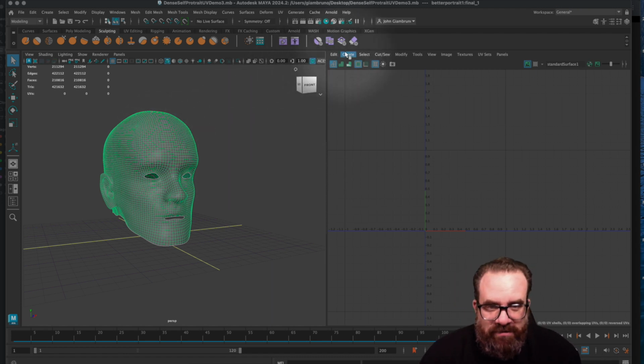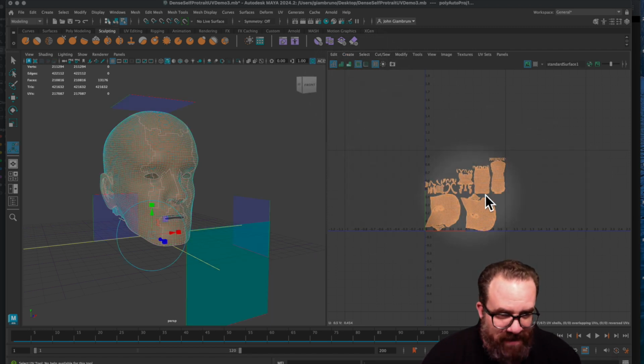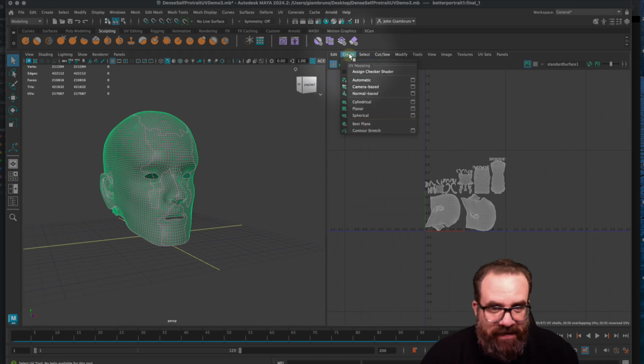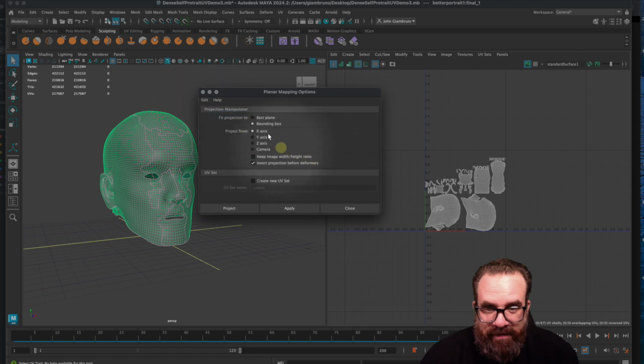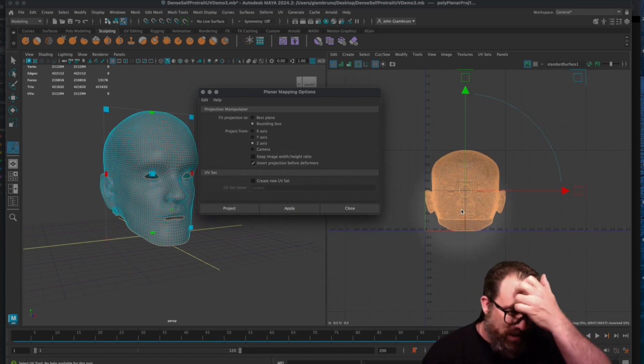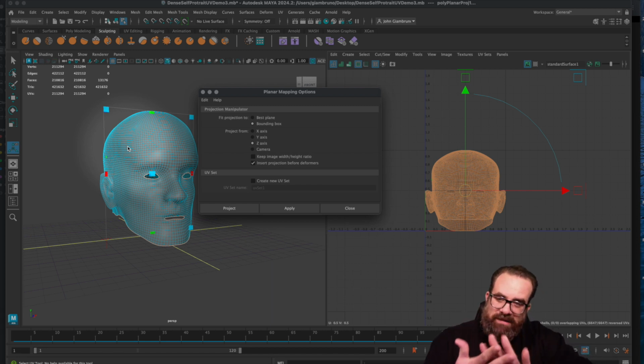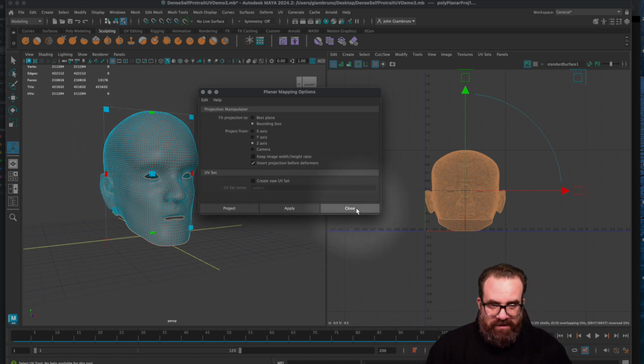You've been trained to go to Create and choose Automatic, or to hit the options and you get this mess, right? We don't need to do that. We are going to just use a planar map. I'm going to hit Create and then Cut, Planar Map Options. And this was already set up, but I'm going to choose the Z-axis. I'm going to hit apply. I have this wonderful straight view of my head. This will get warped, and this is doubling up your UVs, which you do not want. So we do have to cut and unfold it, which is our next step.